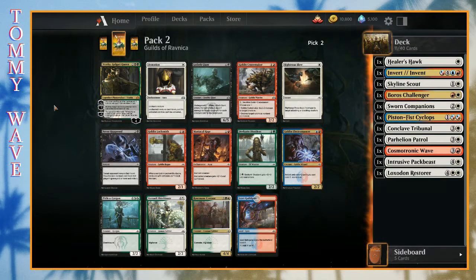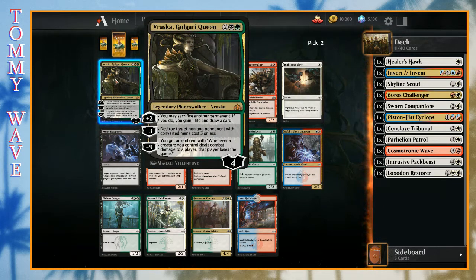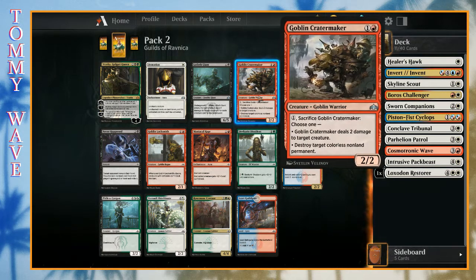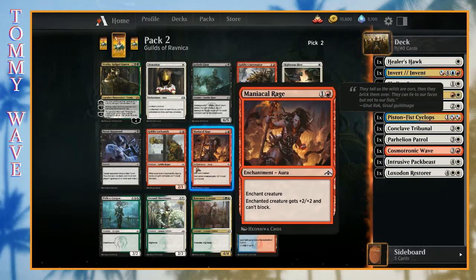I don't know. I think this might be a bit of a pipe dream, but Vraska is pretty good. We could also just pick her as a value pick, right? So I think we have to go for Vraska. I think I want to go for Vraska just because I would like a Vraska to have one. What are we giving up? We're giving up a Goblin Crater Maker or a Maniacal Rage.